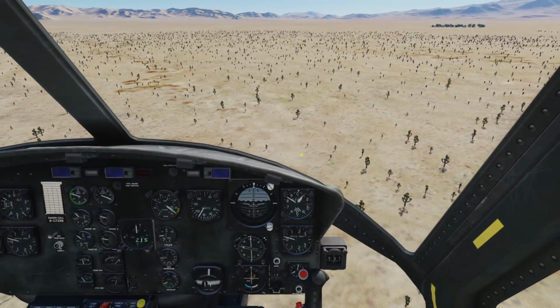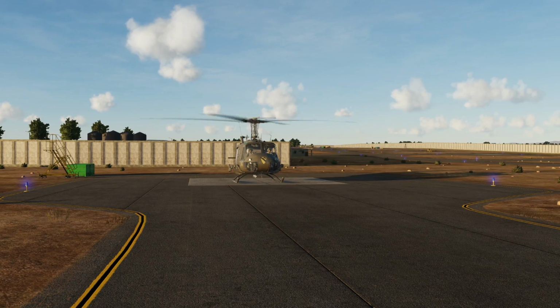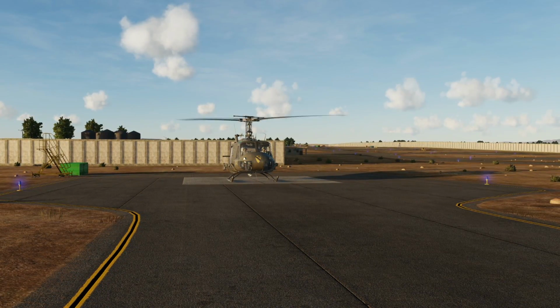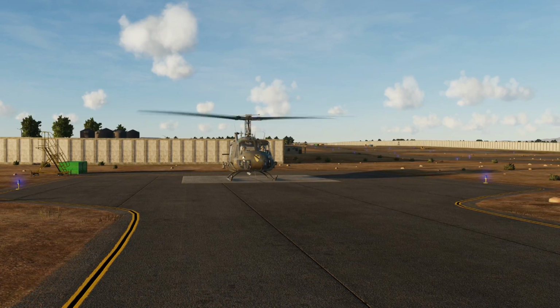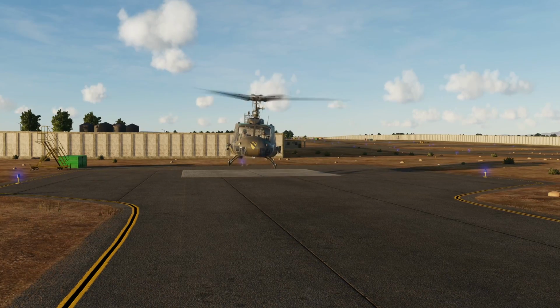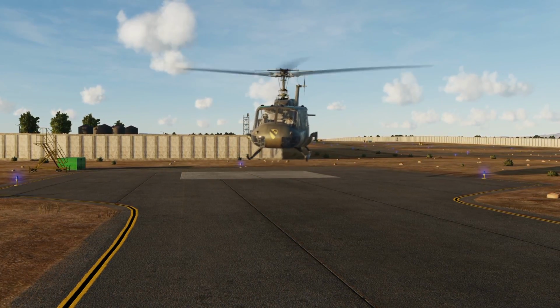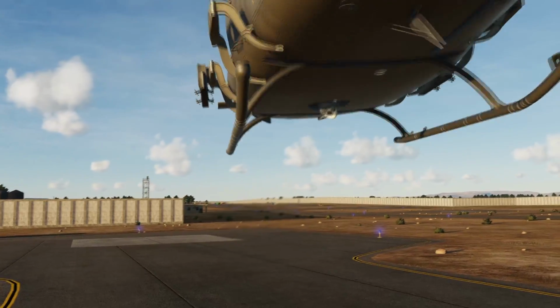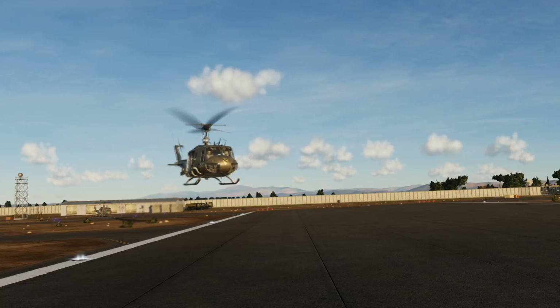Easy peasy. So that was a quick guide to navigation in the Uh-1H Huey. It is very simple as long as you follow the procedures. Tune the frequencies in, it's an absolute doddle. You can of course just use the kneeboard and navigate around, but if you've got a system on the aircraft that's going to help you find something quicker, just use it.